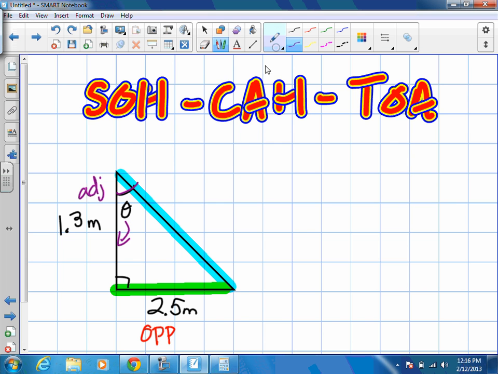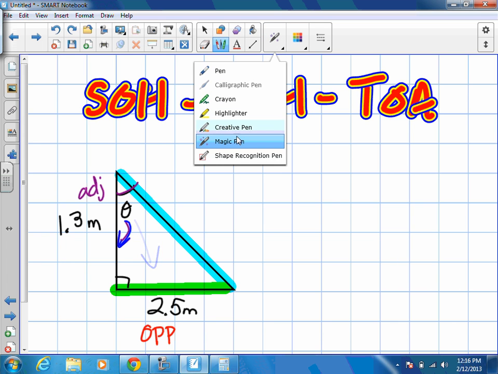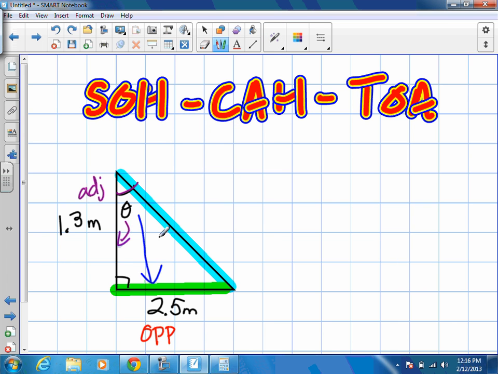So let's talk about the actual measurements we have. We have the measurement of the opposite side, and we have the measurement of the adjacent side. So I'm going to look for which ratio uses the adjacent and opposite side. We know sine is going to use the hypotenuse, so that means sine won't work for us because we don't have the measurement of the hypotenuse. Cosine is also using the hypotenuse, so that won't work for us because, again, we don't have it. What's the only side we have? Yes, tangent deals with opposite and adjacent, so we're going to set that up.